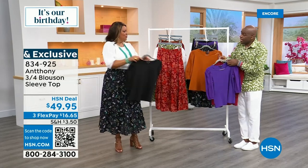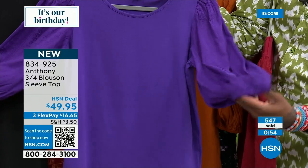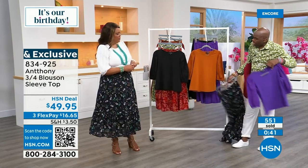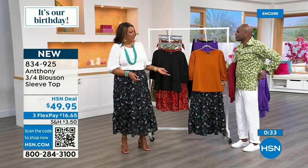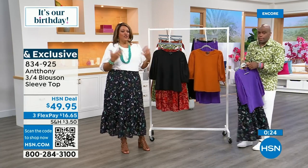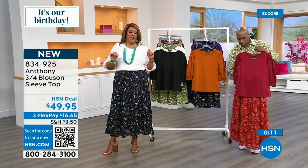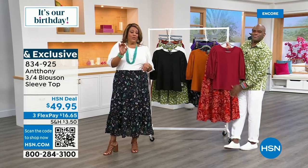It's almost like that Victorian purple, that old-school candy color — I like it with the black botanical skirt, there's a pop of purple in there. If you get the black botanical, get a couple of tops — look how pretty that is together. I even like it with the Caramel Cafe — your whole color scheme is beautiful. This is the sunset in Mexico, even like a terracotta roof. Very summer, very Italiano — like those beautiful Tuscan homes with tile roofs. This is just a beautiful vacay look. $11.66 — order right now. Item number 834-925, $16 to get home and it feels like it should be a $100 top.